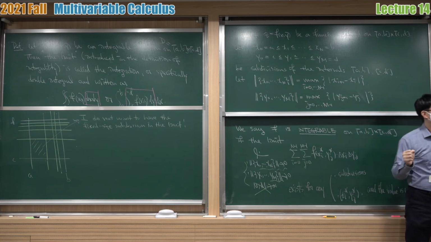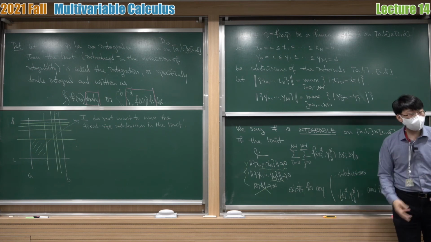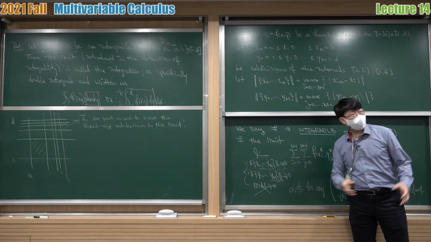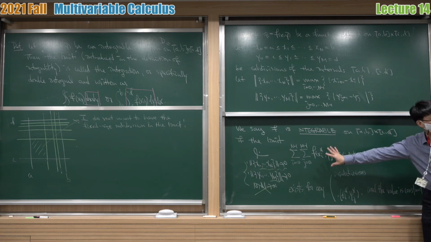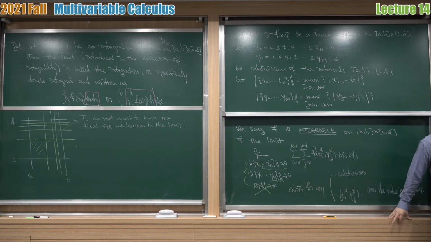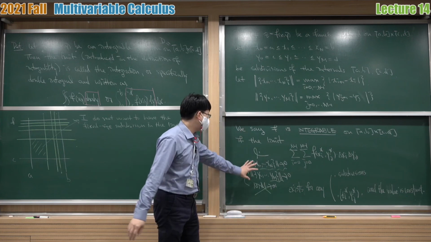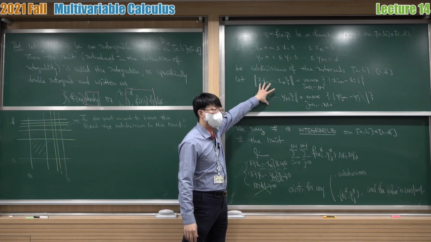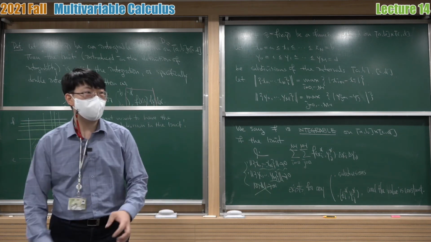But if you define it this way, this comprises the entire type of subdivisions, and now you need a theorem that it is sufficient to think about the equally spaced, equal-length subdivisions to compute the limit, to see that this limit actually exists. Then you can move on to work on the equally length subdivisions to check the integrability or not. Okay, but that's a good question. So I chose this because this is the most general form. But what Suo said is that you can replace this argument with equally spaced subdivisions and also take n and m going to infinity. And you can actually take n and m equal, more specifically.